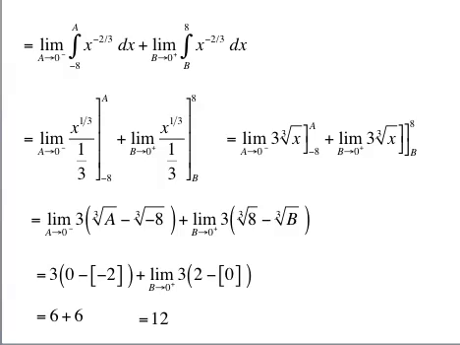Our next example will be the following. Integral from -infinity to infinity of x cubed. So this is an improper integral because I have infinities on both ends. When that happens, I've got to pick a number in the middle to sort of make that work. So we're going to wind up breaking this thing up. But first, let's take a look at the picture. What does that look like?